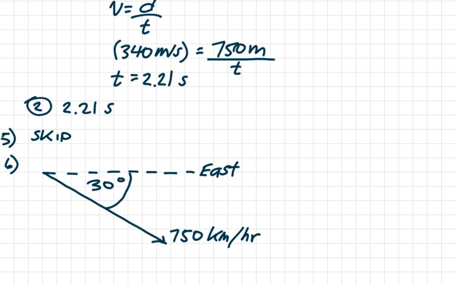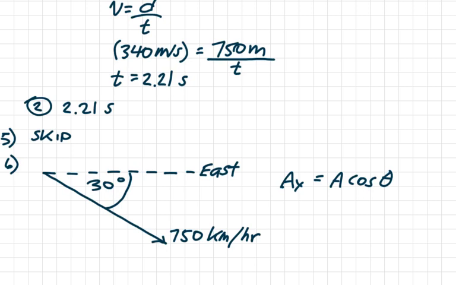Now I suppose you could draw this with a ruler and protractor and actually solve for the eastward or horizontal or x component using a ruler and protractor, but I'm just going to use the x component's equation. It's on the back page of the reference tables. And I'm choosing x component because east is horizontal. We can see the direction east is horizontal, and so that's going to be a horizontal or x component.